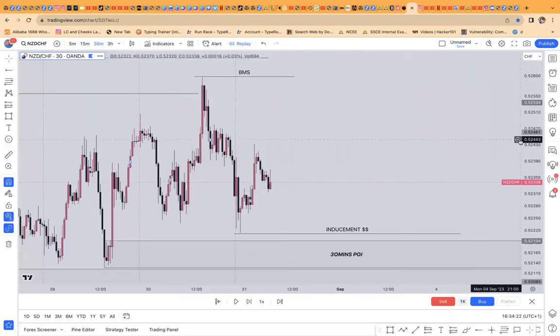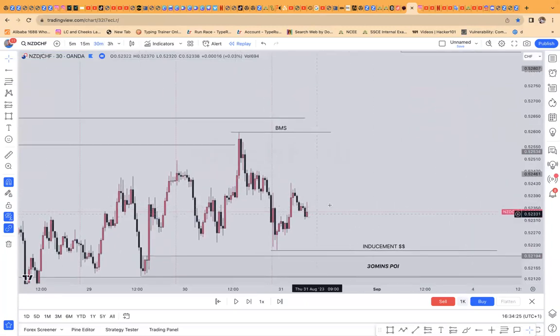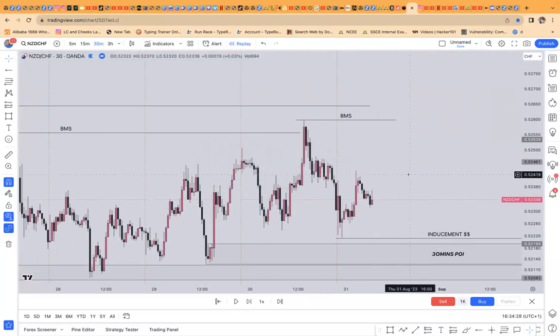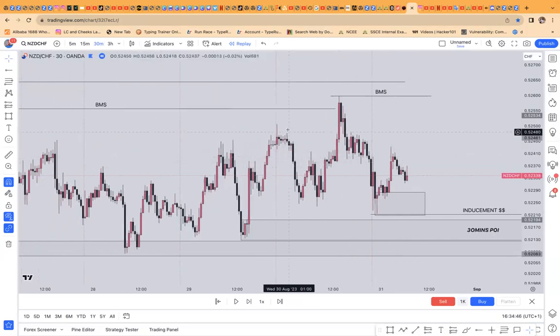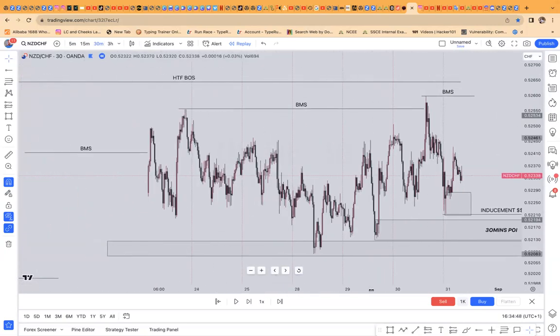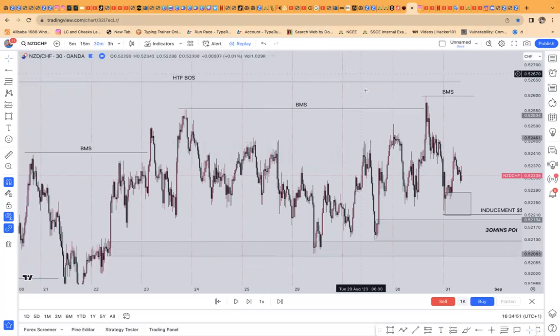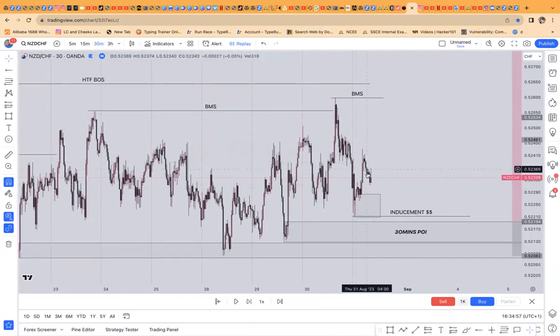So look at this, guys. Before I called this my inducement initially, there was a break of structure here, and actually I picked this as my order block. Remember, before I picked, I sent the signal and I picked this as my watch. And the fact there is that here is a higher time frame BOS. Like I said, in this higher time frame BOS, we're looking at the market. Market has taken this, and picking trades from this area is a little risky. So let's quickly look at the replay.